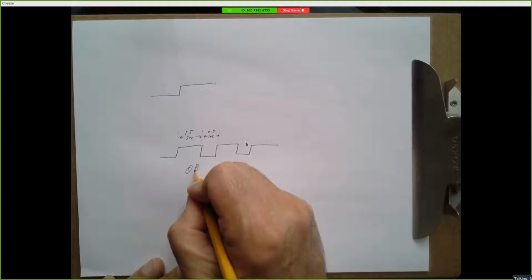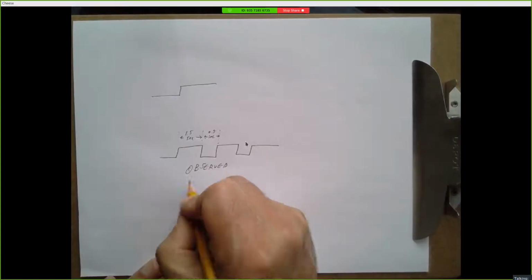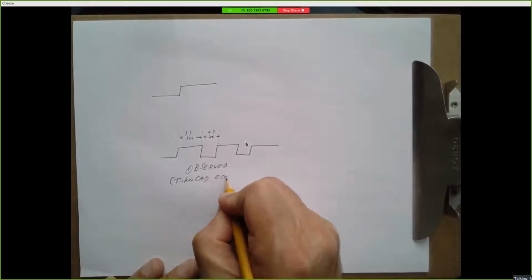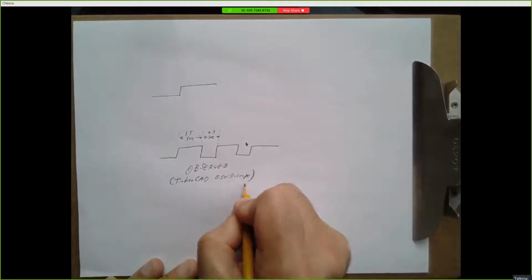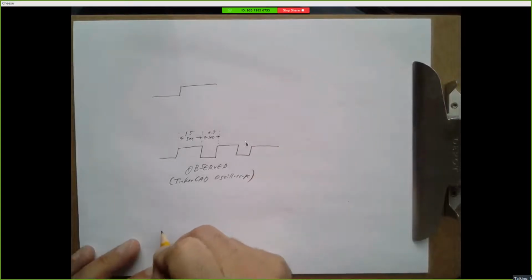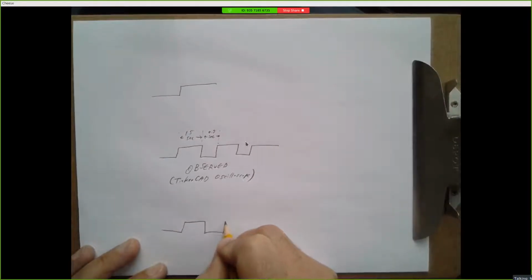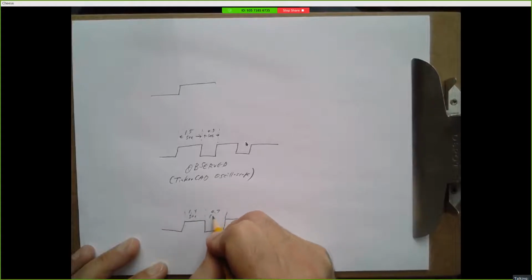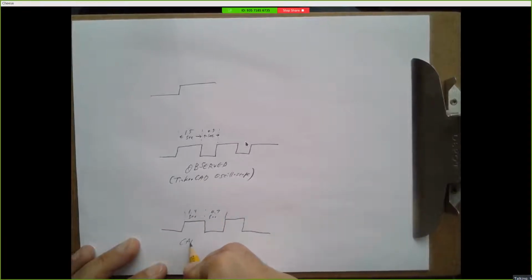And label this observed. Tinkercad oscilloscope. And then the lab asks you to predict what the waveform should look like, and that's using those formulas, 0.693 times RA plus RB, and so on and so forth. And if you did that, you might have something like this, and this might have been 1.4 seconds and 0.7 seconds, and this was calculated.